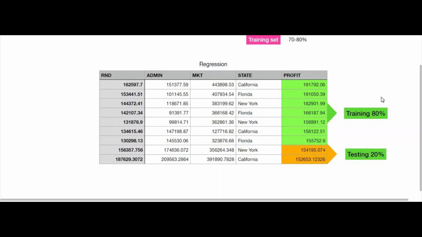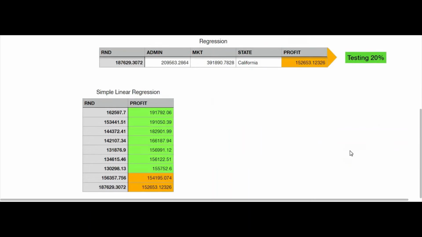Now we will move to another part, which is simple linear regression. Here you can see the table for simple linear regression. As I told you earlier, if we use simple linear regression, we have only one x and one y. This R&D is our x and this profit is our y. After that, we will see the straight line formula.